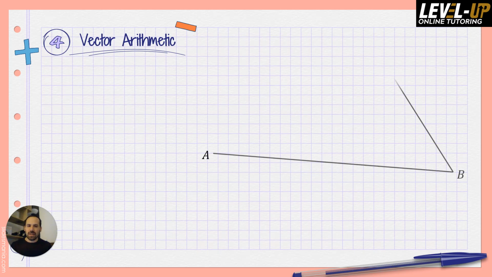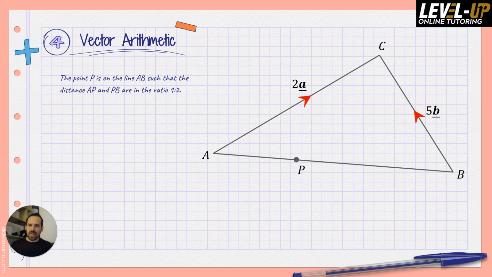So let's look at some actual problems with vectors now. A simple one here is where we have a triangle and we're putting these side lengths as vectors. So A and B are different directions, and we've represented AC and BC as vectors. So it's a distance in a particular direction. And we've got this point P, and the point P is on the line AB, such that AP to PB are in the ratio 1:2. Vector questions, they love to put in little ratio problems with these vector problems, but they're normally pretty straightforward.